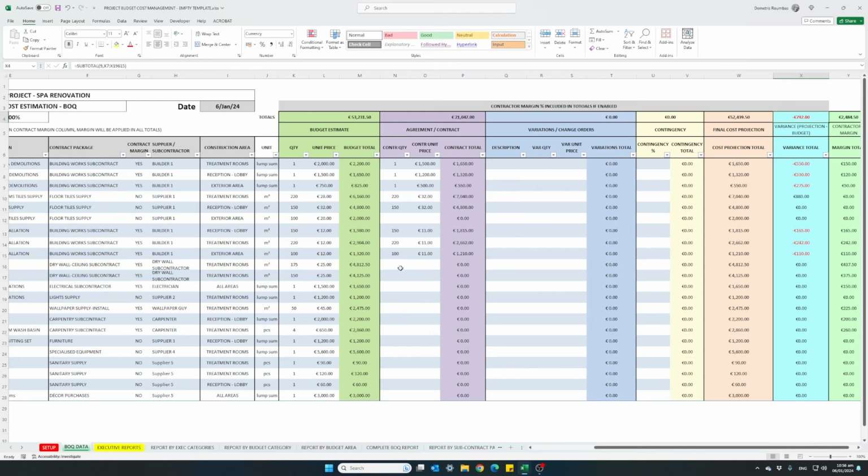So I will just go ahead and paste in values for each of these BOQ lines as an agreement. I've just pasted in some agreements we managed to prepare with all the subcontractors and the suppliers. We have left behind the specialty equipment and the decor items.